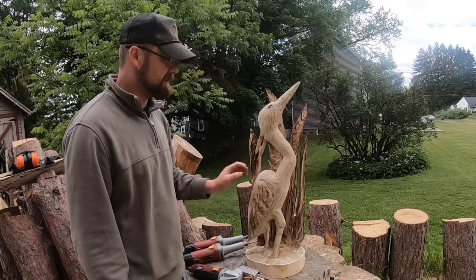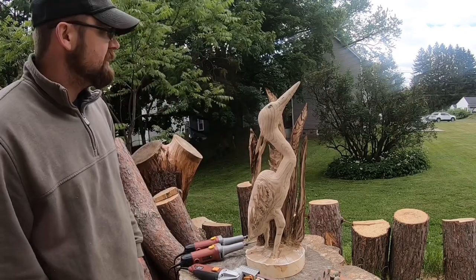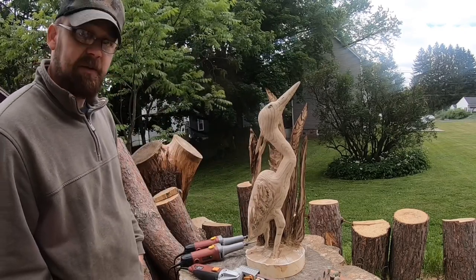That's gonna be it for this piece, though. I'm not gonna do any more work on it. I'll continue to practice making them, because they're fun and they're pretty neat looking.